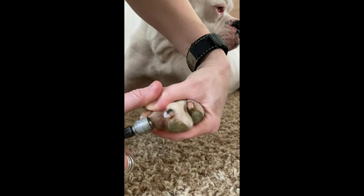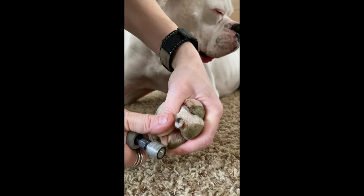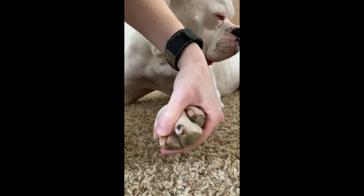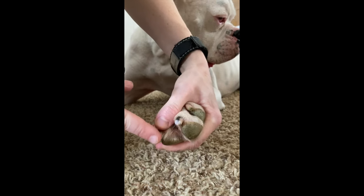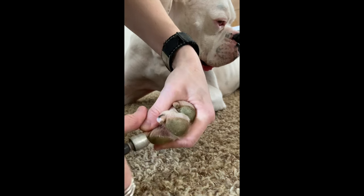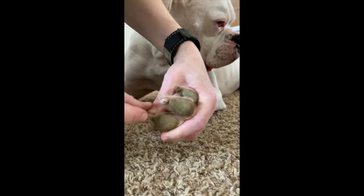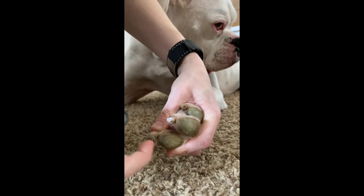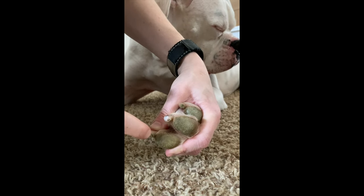On this nail, I'm probably gonna start on this side, and then I'm gonna go to this side, working my way around the quick, but I always start up top because that's where more material is to take off. And I'm probably going to then, with lighter pressure, buzz underneath to take some of that jagged stuff away. Okay, and that's still under the quick there. The quick is really in the middle.